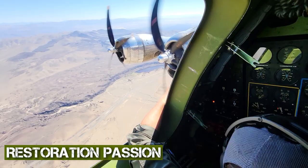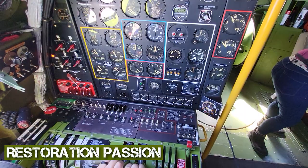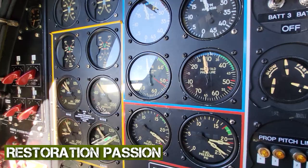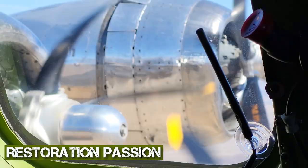Depending on what side of the airplane you're on and what direction that shadow's going tells me if that propeller's going faster or slower than the other one. So you'll watch as I speed up number 2, get it in sync, when the shadow disappears. See how the rumble's gone now in the airplane? Nope, I went too far.